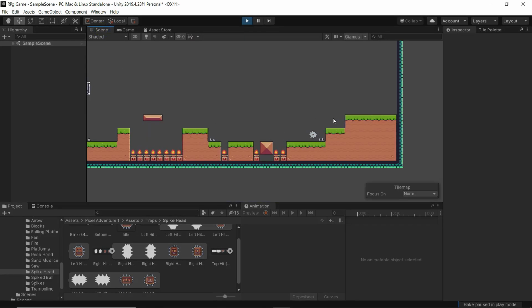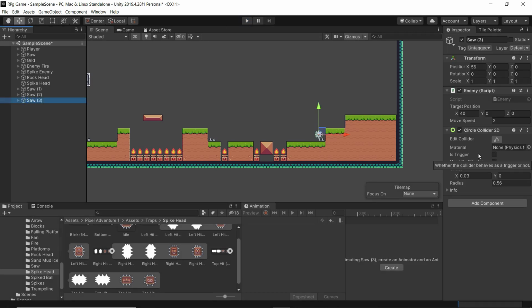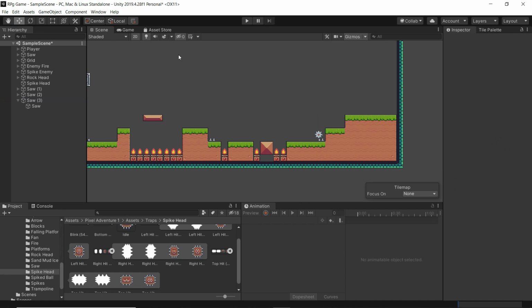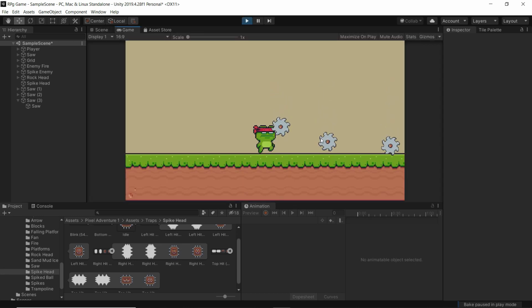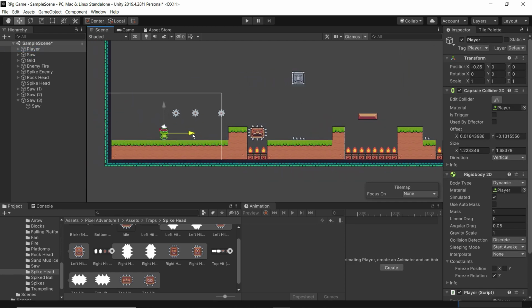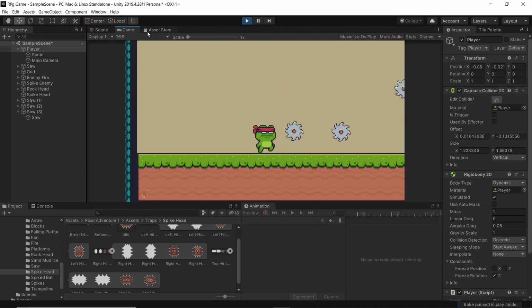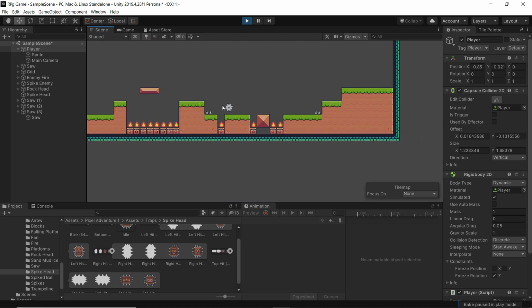Now here you go to the other side, but not that much, so let's check it again. Okay, because our player is in the one position, that's why he gets reset. So let's move our player a little bit to the other side. Okay, now it's okay. And our saw also moved to this position, to the other position.